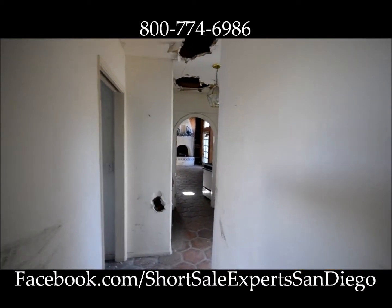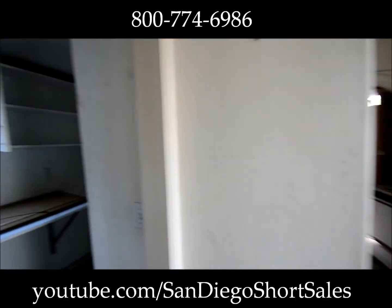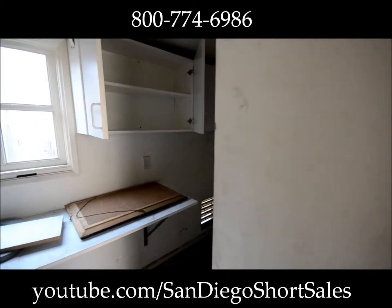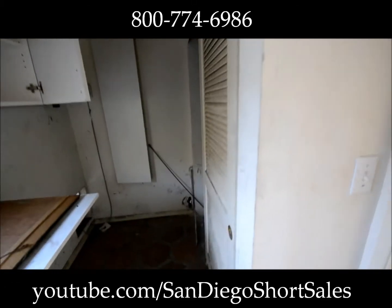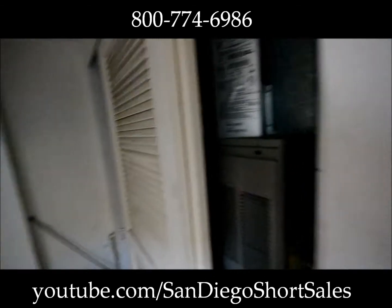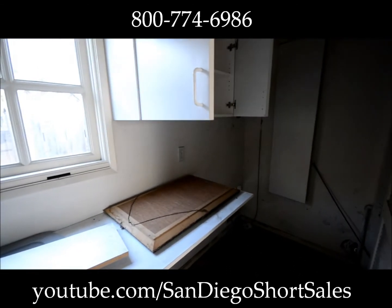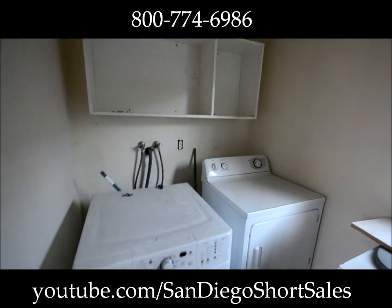This is a project that we partnered on with some owners that inherited the property. This is the laundry room — we're going to move the heater, which is right here, back on that side, and then make just a little tiny office area where they can have all the plugs and outlets needed for their laptop, wireless, and all that.